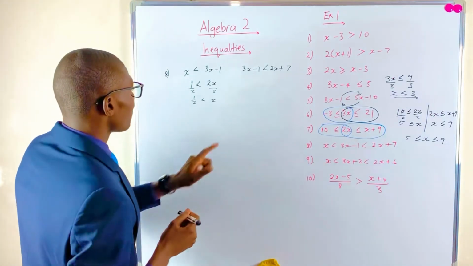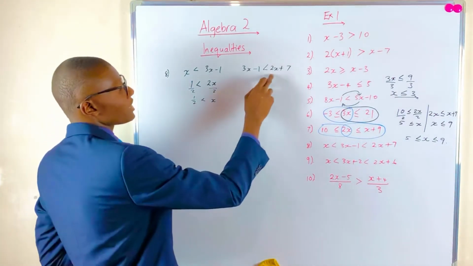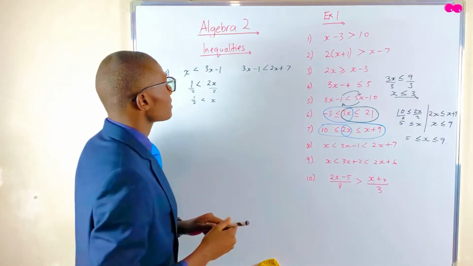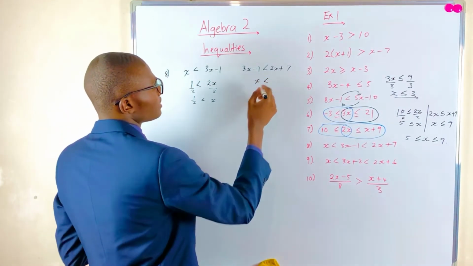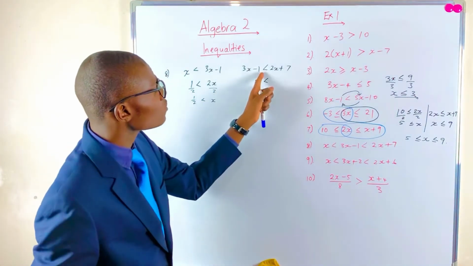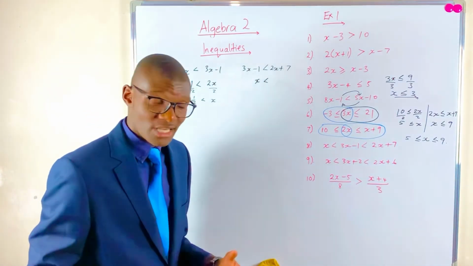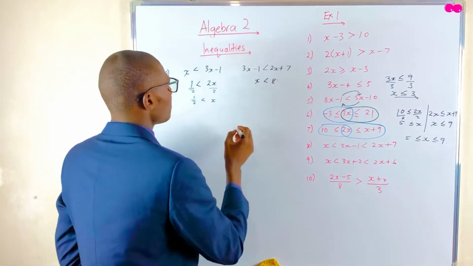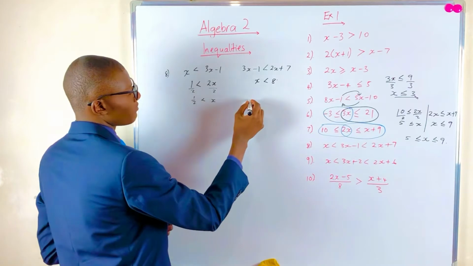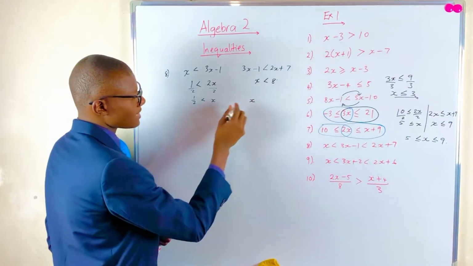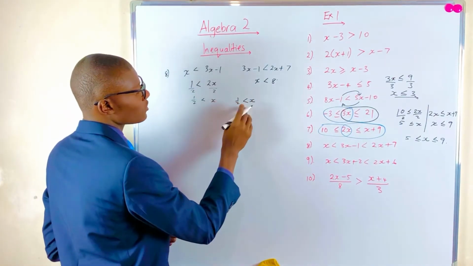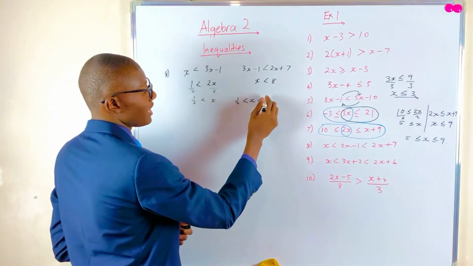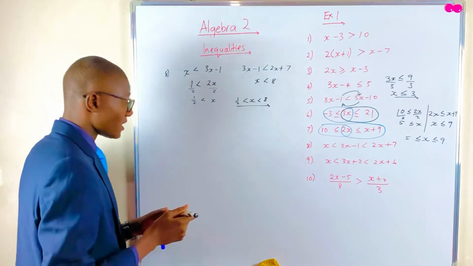Now the second part, we shall take 2x to the left hand side, which will subtract this 3x, and we get an x that is less than, taking minus 1 to the right hand side, it will change to a positive, then 1 plus 7 will give us an 8. So combining these two, x being in the middle, we know that x is greater than half, but less than 8. So this is the final answer that we get.